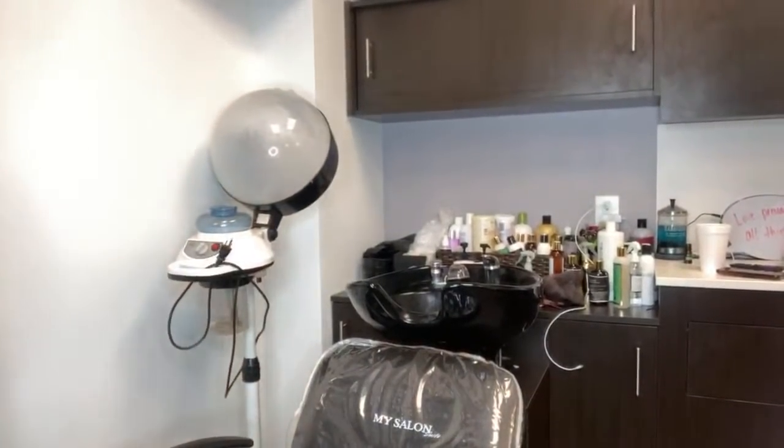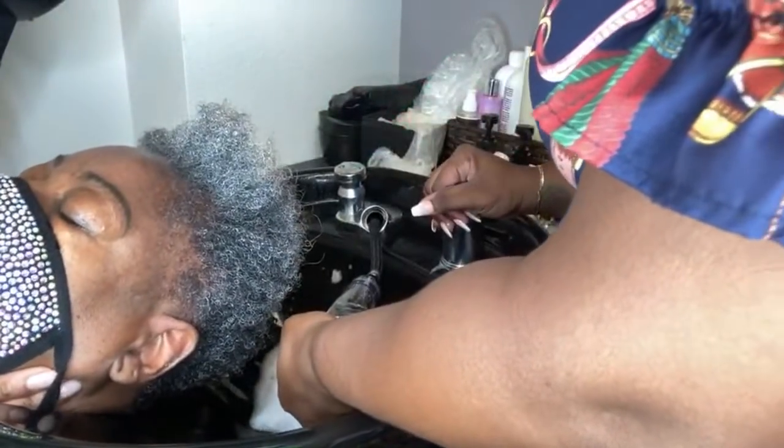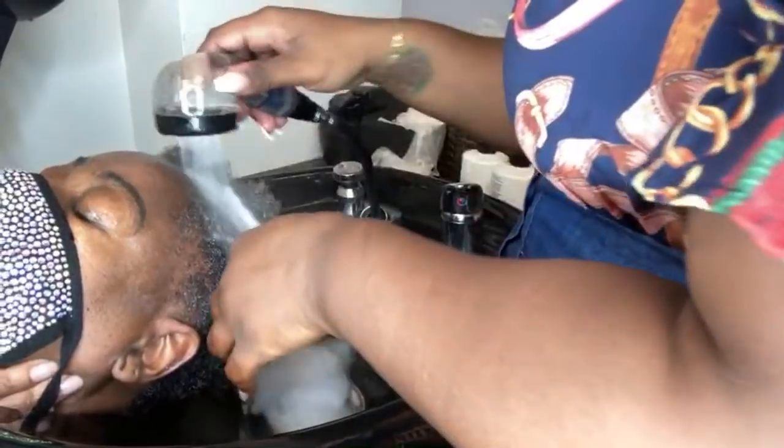Then you're going to come over here to the shampoo bowl for me. Okay, so she's going to come back to the shampoo bowl now. So we're going to tilt her down. Now, here is the catch with the hydration treatment: when you go to rinse, come all the way back. There you go. When you go to rinse, you are going to rinse with cold water.